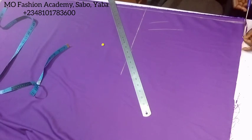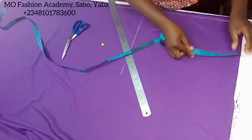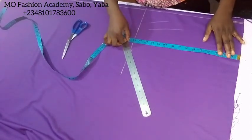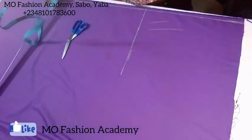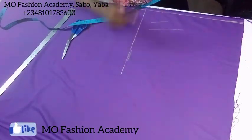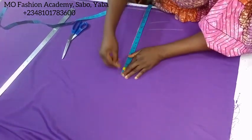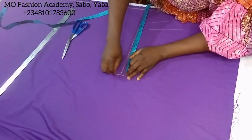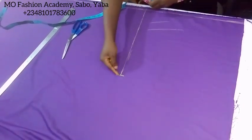I'm just trimming off the top edge of the pants because I want that part to be straight at all costs. Next, I'm making sure that my crotch depth measurement is the same. On the crotch depth line, you're going to mark half of your thigh measurement or your lap measurement. So that's what I just marked now.